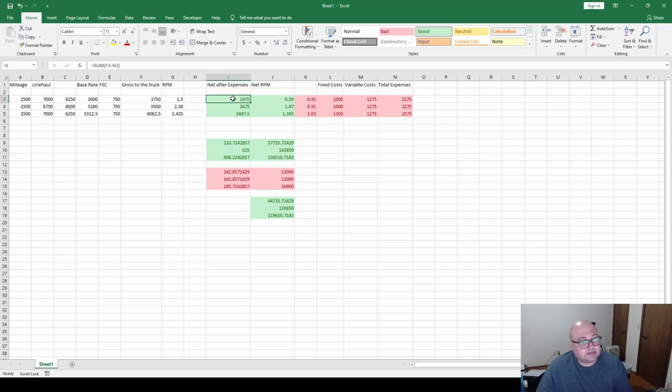These flat rate contracts that these mega carriers put out are win-win scenarios for the mega carrier, and they are lose-lose for the owner-operator. The mega carrier is still paying you almost the exact same amount that they pay their company drivers, but you are taking all of the risk. You're taking all the expenses, you're paying for all the fuel and everything. They're actually making more money off of the lease drivers than they make off of the company drivers, because they're offloading all of the risk onto the lease drivers.